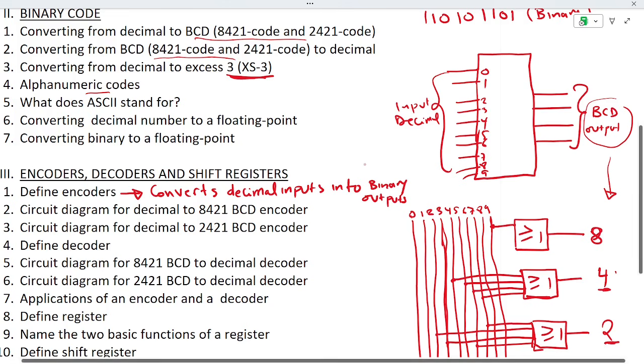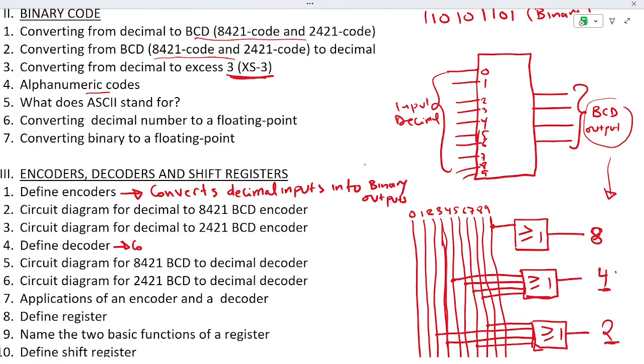A decoder will convert binary input to decimal output. So we take binary inputs and convert them into decimal output. So the decoder is actually the opposite.